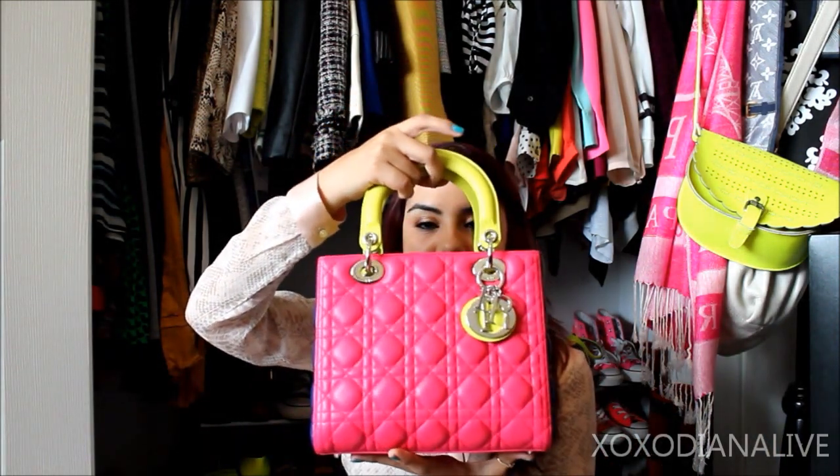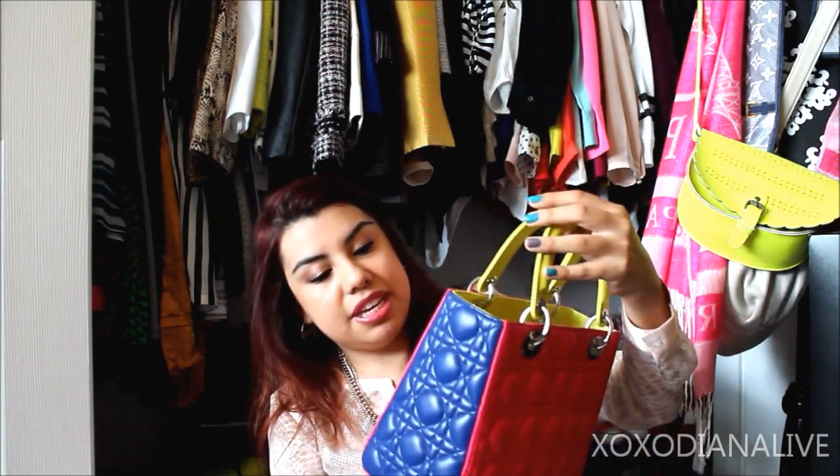This is the Spring 2014 bag — it's a tri-colored one. They've been doing tri-colors for about two or three years, and this one is by far my favorite. I've been looking for the earlier tri-color ones on pre-sale sites, eBay, Yogi's Closet, Fashion Phile, and all of those, but they rarely come up, and whenever they do I don't have the money. This one was perfect timing — I got it from the boutique, brand new, this season.